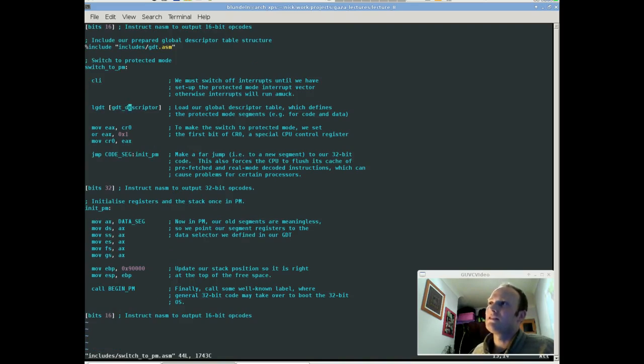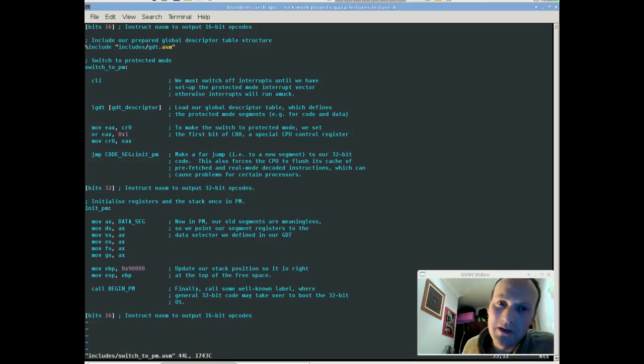So it's the address of that I pass into LGDT. Now the CPU knows about my segments that I just defined. It knows that I've got two segments, a code segment and a data segment, and they overlap each other. So that's good. And then I switch this flag to switch into protected mode, and then I do this jump into protected mode. These instructions here are 32-bit instructions, so that's why I've got a 32-bit there, because this code gets reached after we've switched into protected mode.